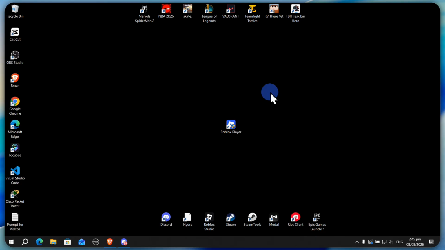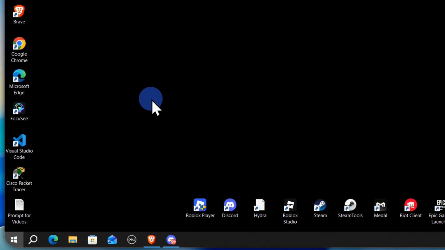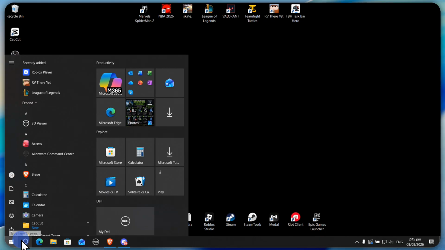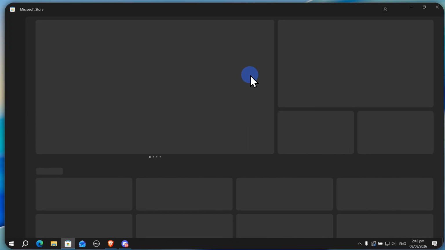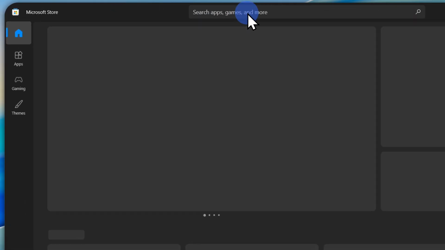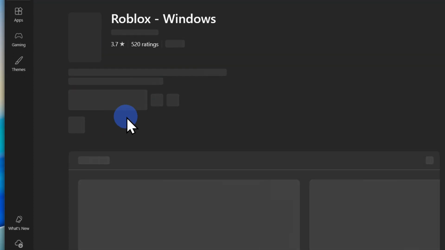Now if the problem still persists, if you did download Roblox from your browser or any other browser, what I'd recommend is downloading Roblox entirely from the Microsoft Store. So once you uninstall Roblox on your PC, go ahead and go to your start menu right over here and then type in Microsoft Store. So basically on your Microsoft Store, download Roblox from this app right over here, or the store entirely. As you can see, Roblox is currently here.